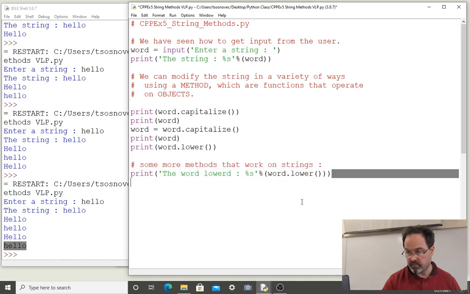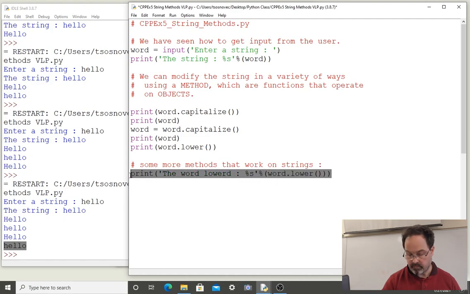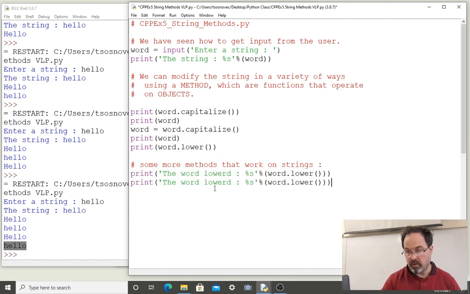I'm going to copy this and change it a little bit for another example. We know that the capitalize method will capitalize whatever the variable word is.